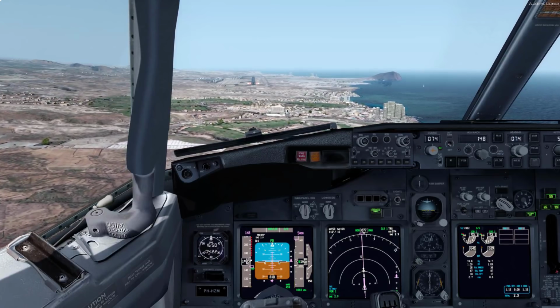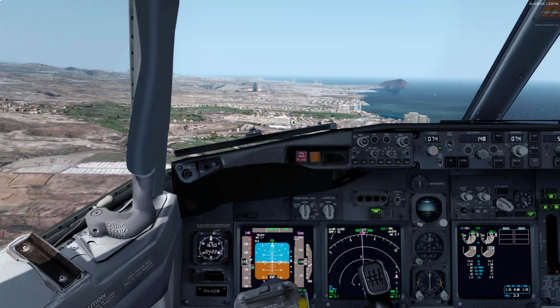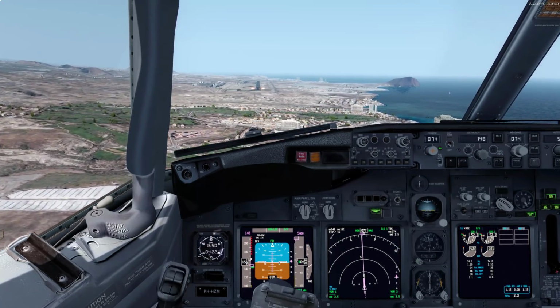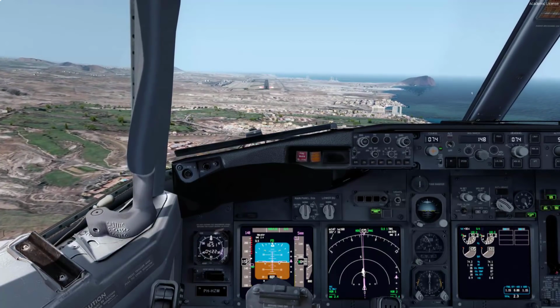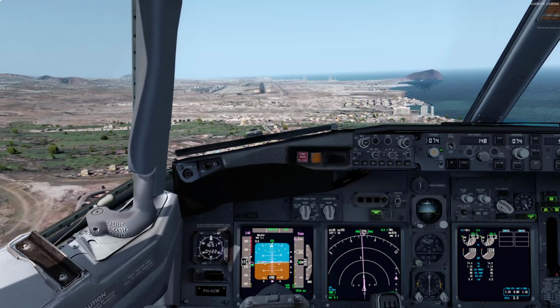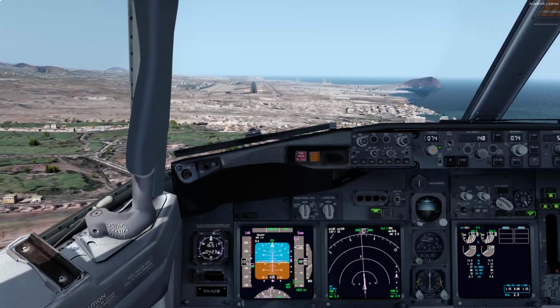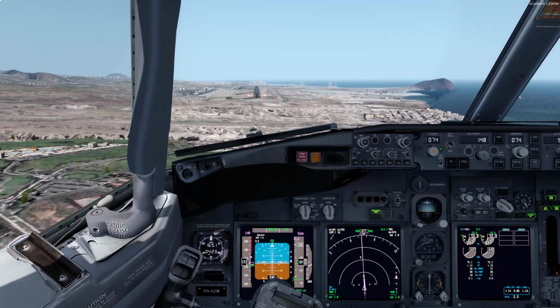Try and get back on that glide slope. Bring the throttle down just a tad. Try and bring the aircraft to the left a bit. Watch that speed. Watch the runway. You may have to get rid of Ultimate Traffic Live. Bring that nose up again. Let's help, just use some trim as well to help that.